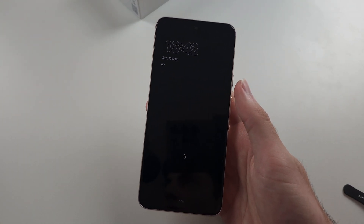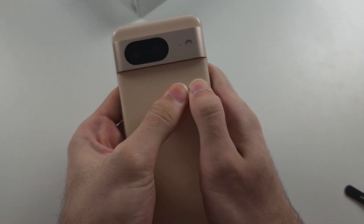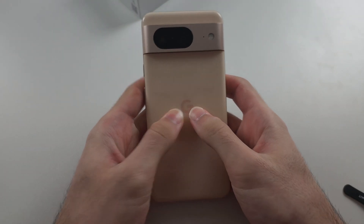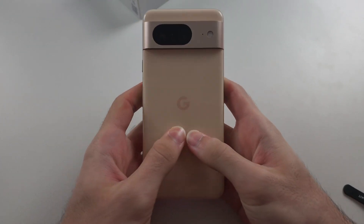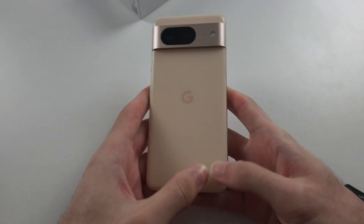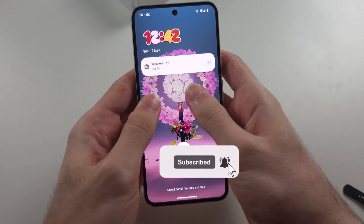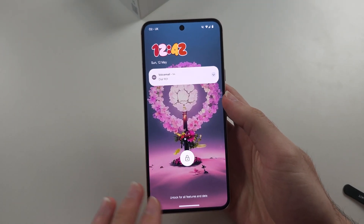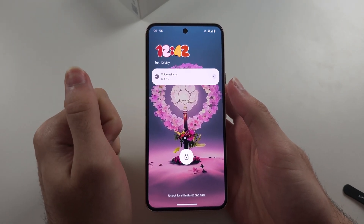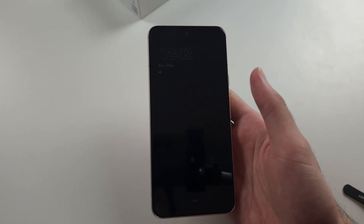We can try this — we're going to get two thumbs and press really hard all the way around the back of the phone. We're trying to reconnect that cable that may have unplugged. Do it really hard on the back, and you will hear a loud click. Then do the same for the front, going all the way around — push it hard, and if done right you'll hear a click, meaning the cable is now back in and the phone can be turned on. Then use solution one: press power and volume up for 20 seconds to do a forced restart.